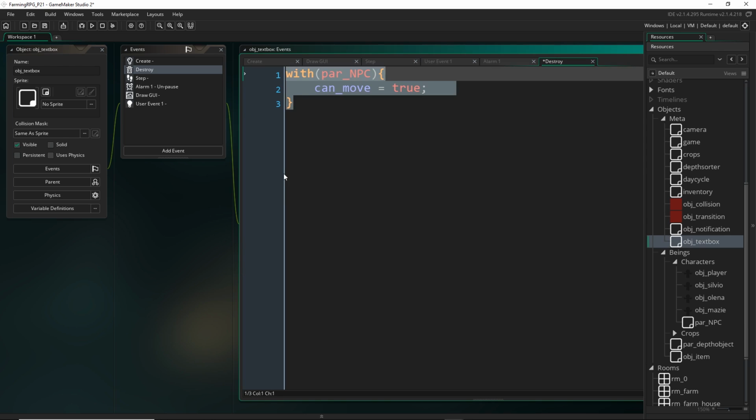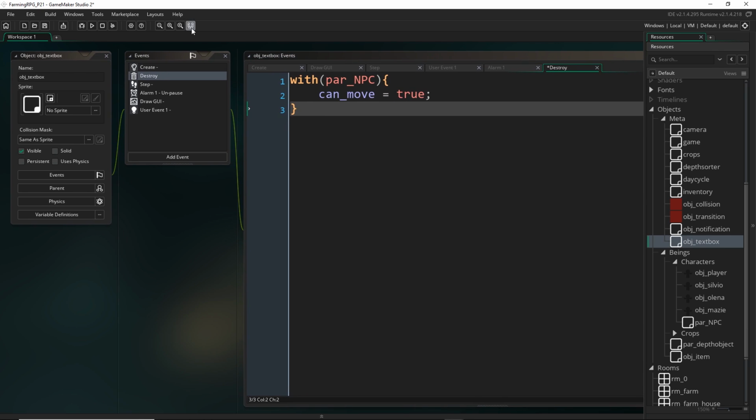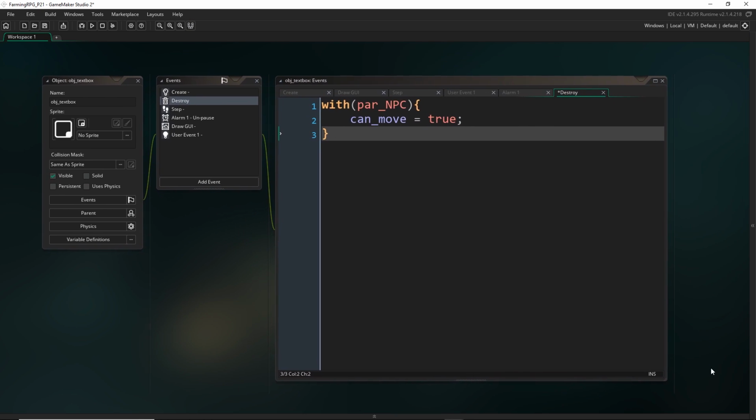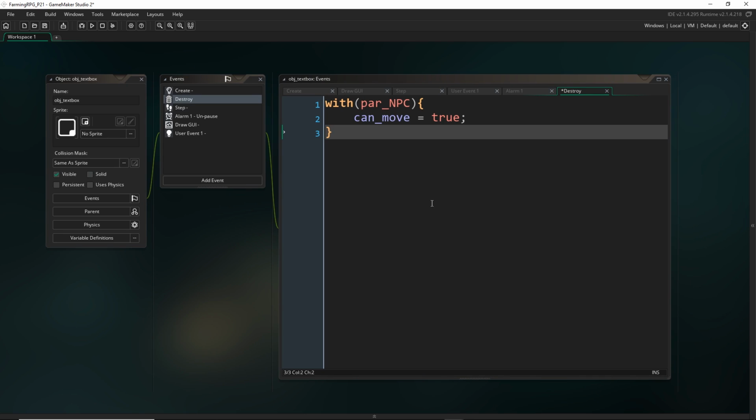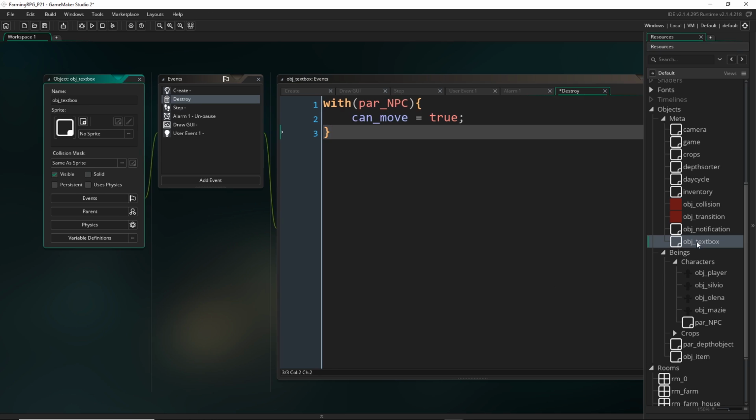Now this is going to go with every single NPC and set all of it to true, which is a little bit unnecessary, but it will do the job for now, because I'm probably going to change this later on, since we might end up freezing the entire world when we're in a dialogue, so I might not want anything to move. Certainly, it might depend on your game how you want to do that, but there's just not enough time in this video to go over something like that, so that's just a little band-aid for that.